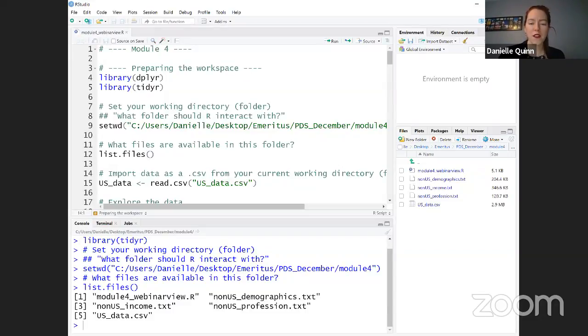And that will print or output for you a list of the files that are currently found in that working directory. So here I have a .r file, I have a couple text files, and I have a CSV file. So I know I'm in the right place. Okay, so now it's time to actually import some data. And maybe before I do that, I'll take a look at the questions because I see that there's some lights going off there.